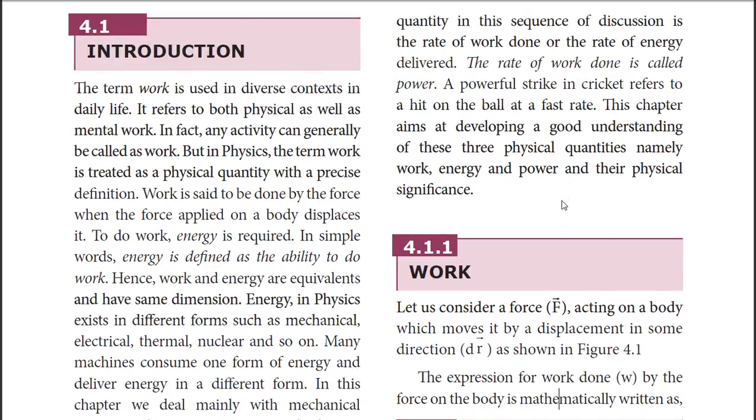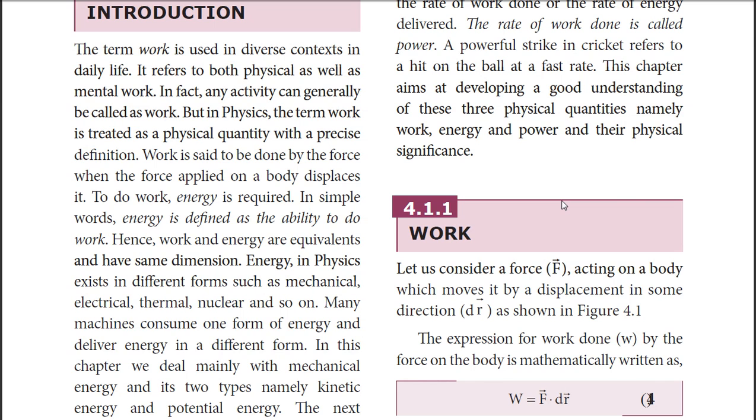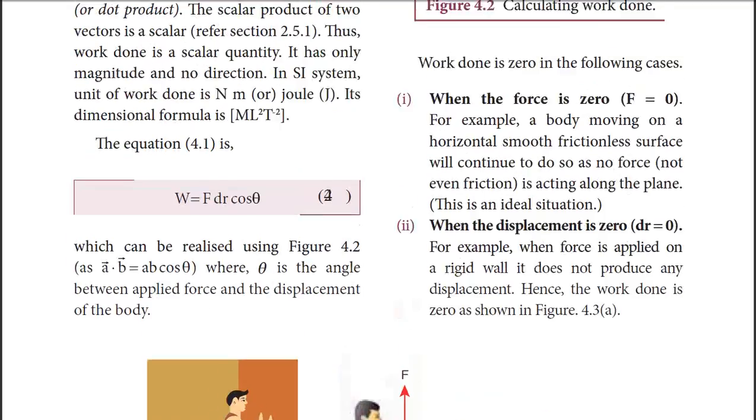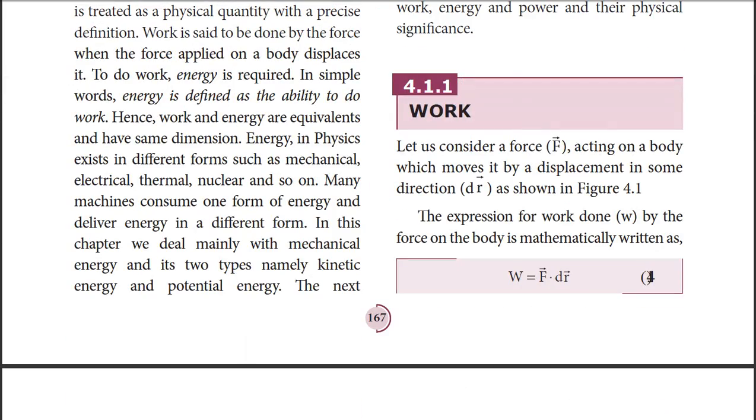Next we are going to look at the representation and definition of work. We have just defined work, and we are going to represent it mathematically. In mathematical representation, work can be written as F dot dr, because we know that work is the force applied on the object, and because of this the object moves, that is, displaces. So force into displacement, that is, force vector dot displacement vector.